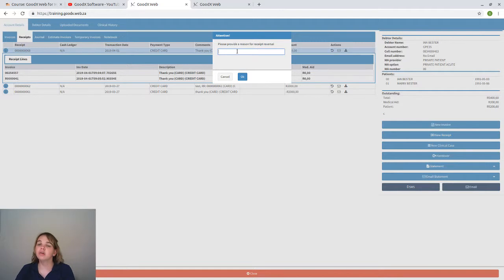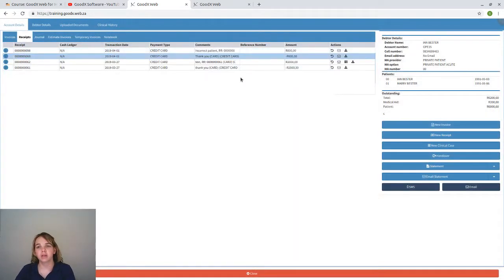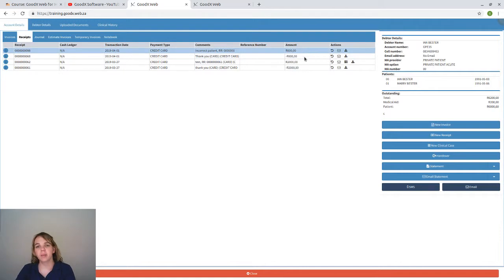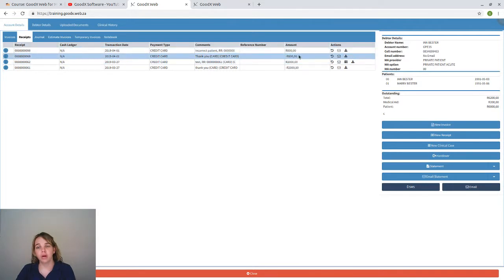Reverse receipt, you give a reason, incorrect patient, you've allocated this money to the incorrect patient, and you say okay. There you can see it is a positive amount, the minus is your receipt that you have done. So the positive amount is the correction that we have just done, and it cancels each other out.